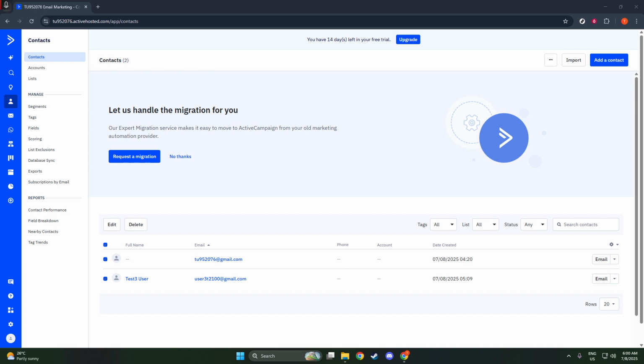Now, move your attention to the left-hand menu on your screen. This column is packed with useful options and functions, one of which is the support chat feature you're looking for. As you scan through the list, look for the option that says Chat with Us. Clicking on this will open up a form that you need to fill out before you can start chatting with a support agent. The accessibility of this feature directly within your dashboard means you're never far from getting the help you need.